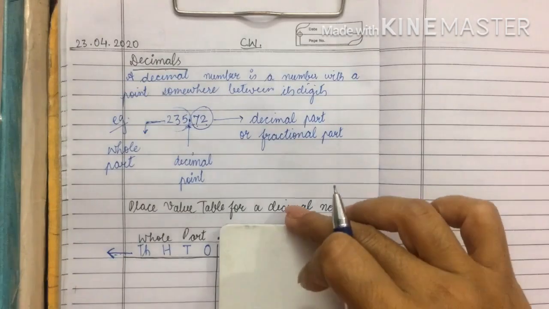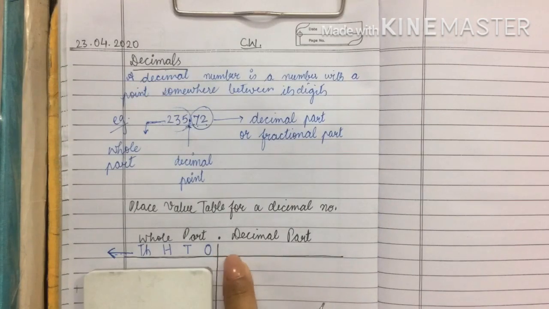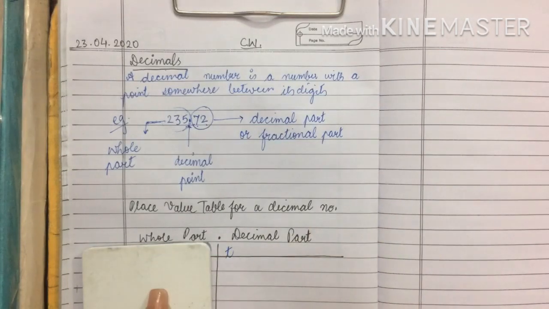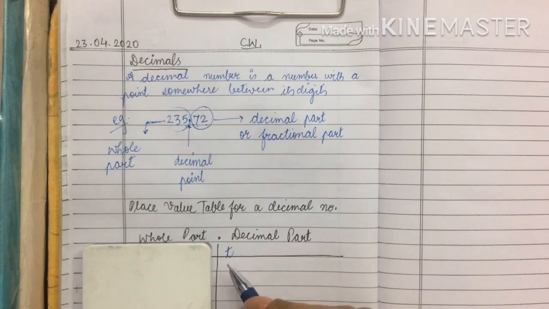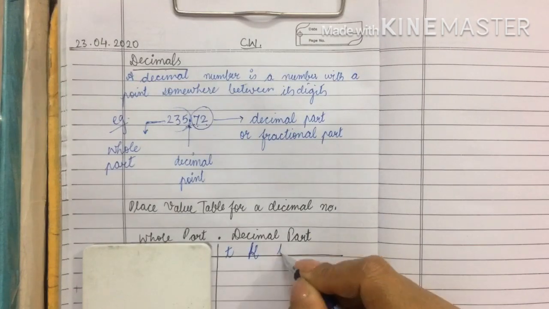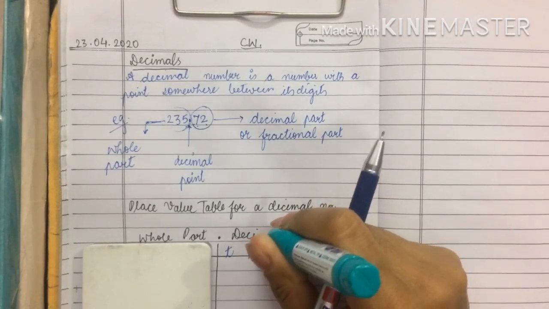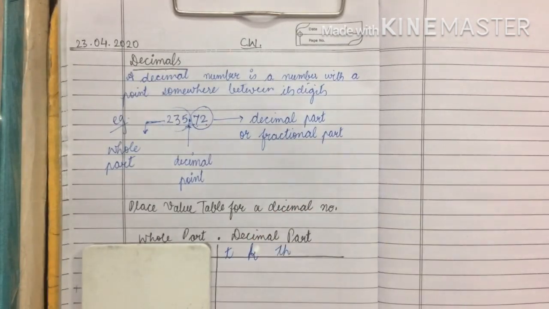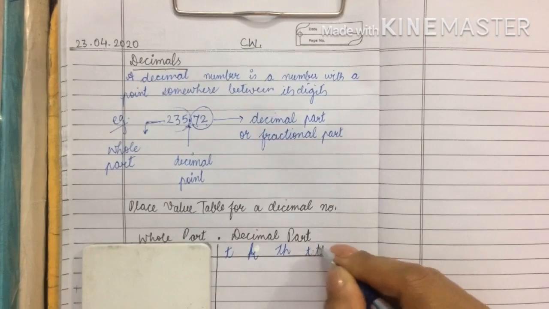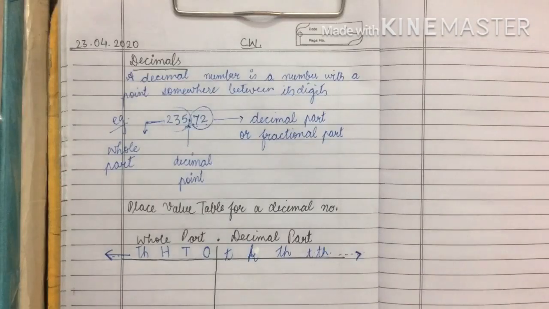And for the decimal part, again the places begin from where the point is, on the right side, but we do not have the ones place. What we have is the tenths place. If you can recall, last year also we did this. We have used lowercase letters to represent the places in the decimal part. Then you have your hundredth place, then you have your thousandth place, then you'll have your 10,000th place, and so on. So if I write these in words.